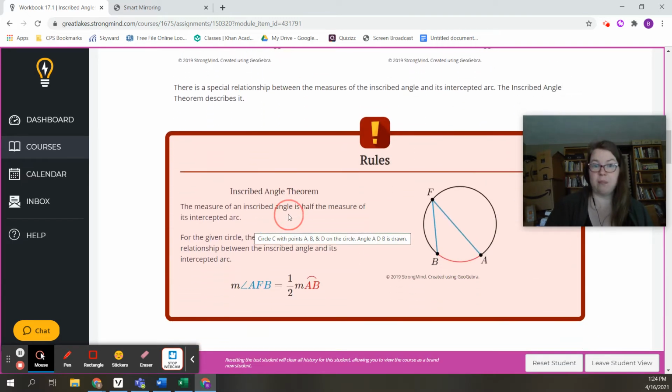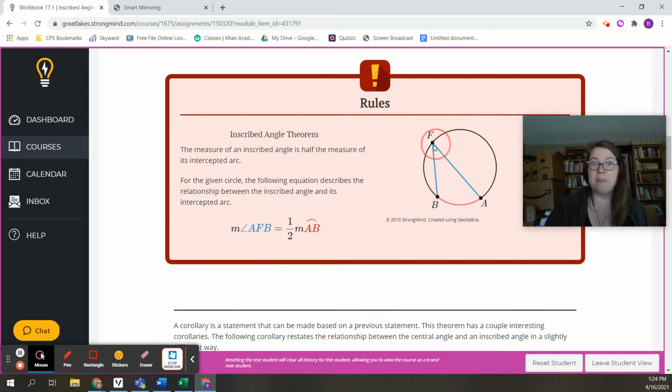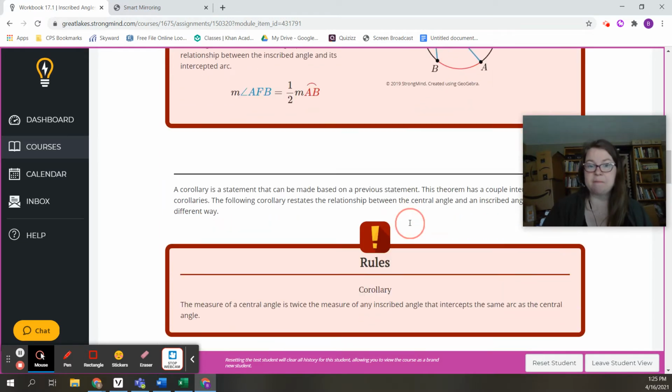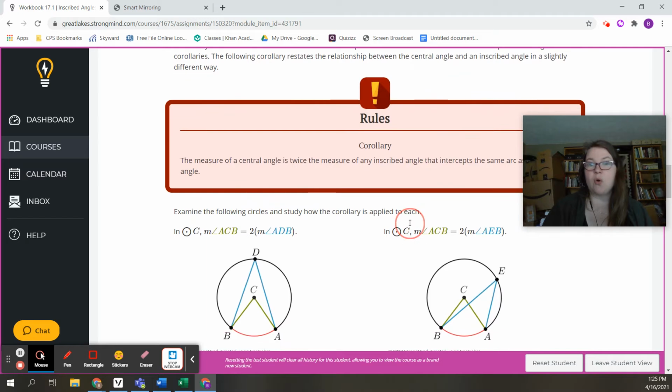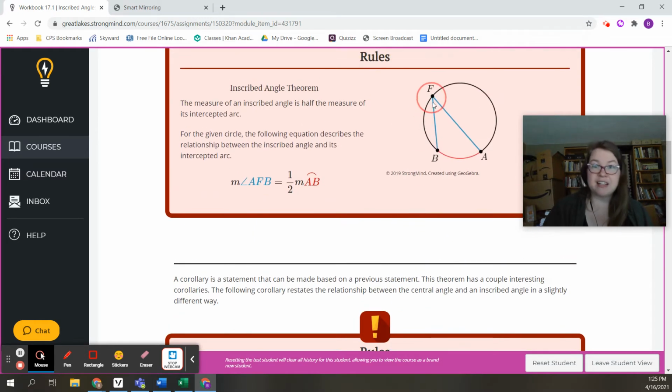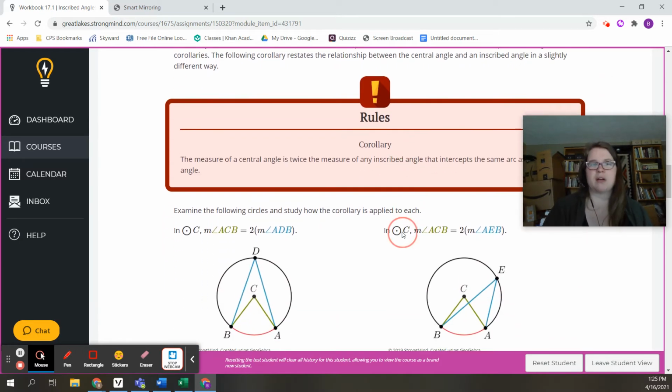One thing that you need to know about that, though, is that the angle measure is half of the measure of the arc. So like if this was 50, this would be 25. If this was 60, that would be 30. So it's half of that. Or the other way around. If we knew that this angle right here was 15, then this would be 30. Or if this was 45, then this angle would be 90. It's not in this picture, but we're going to go with it.